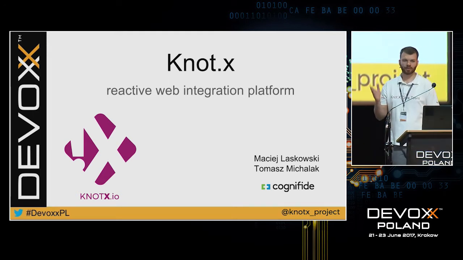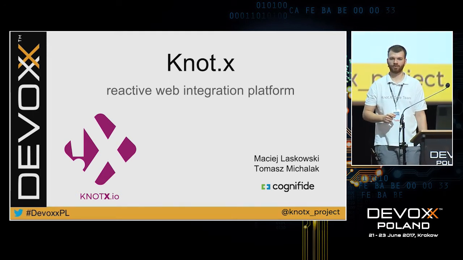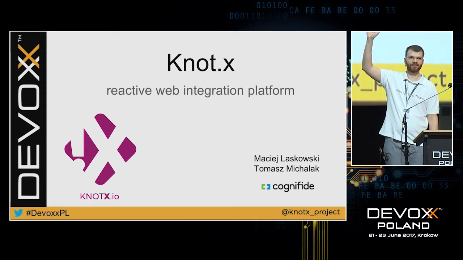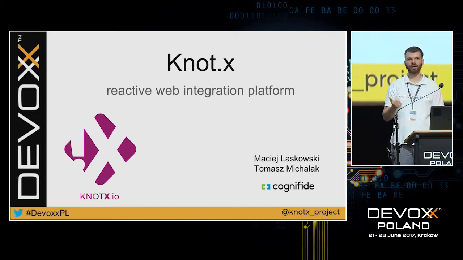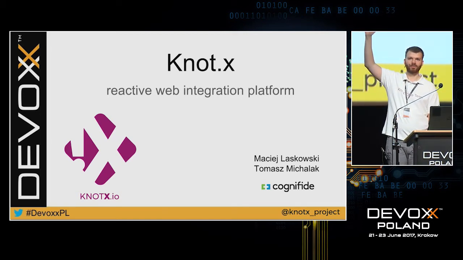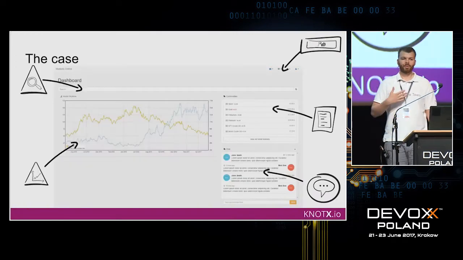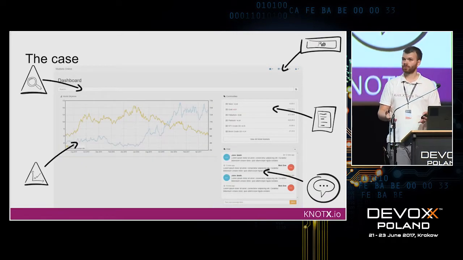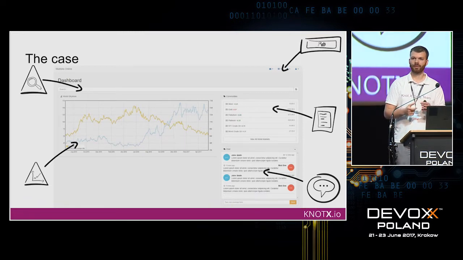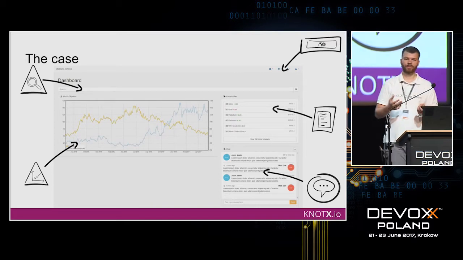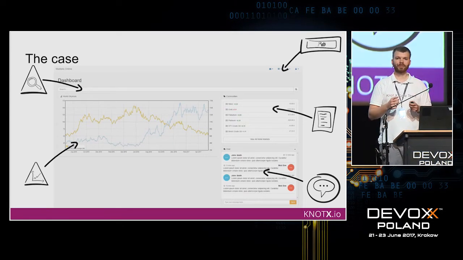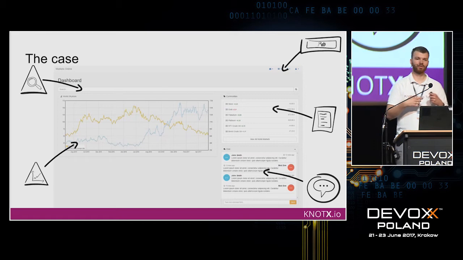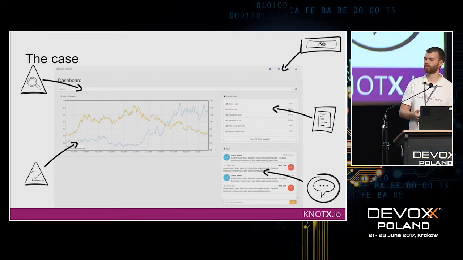But before we start, quick hands up. How many of you heard about Vert.x? Okay, cool. And how many of you heard about reactive extensions such as RxJava, RxScala, RxJS? Wow, nice, excellent. We work at Cognified and we deliver digital solutions for such companies like Telegraph, Virgin Media or GSK. And today we'll show you different approaches for creating such big and complex platforms. We will start with a simple case and show you the challenges we encountered during design and development process.